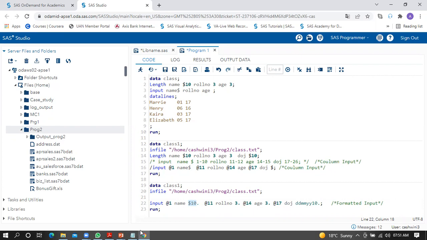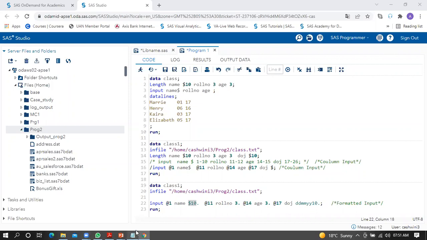So make a note, or I'll just type it for you in the chat box also. So informat definition is instructions to SAS how to read a data value. These instructions could be either reading from a raw file or from a SAS file. So the source of the SAS file is not the main point. The point is it's giving the instructions to SAS how to read your raw file.